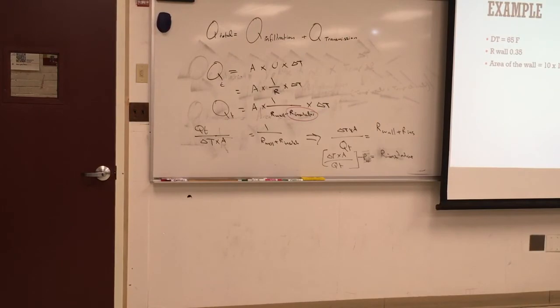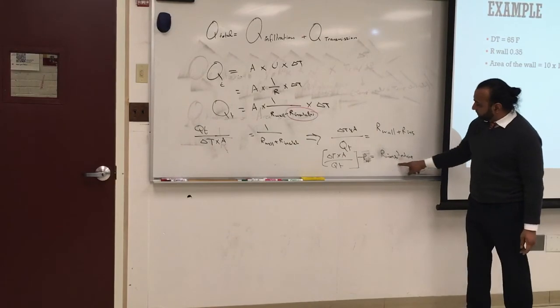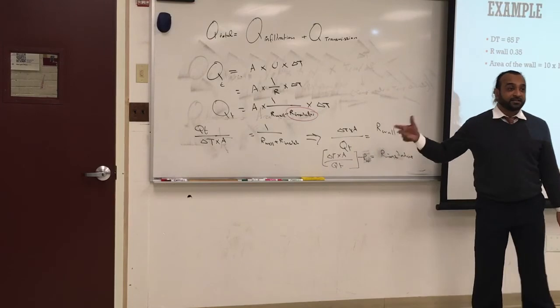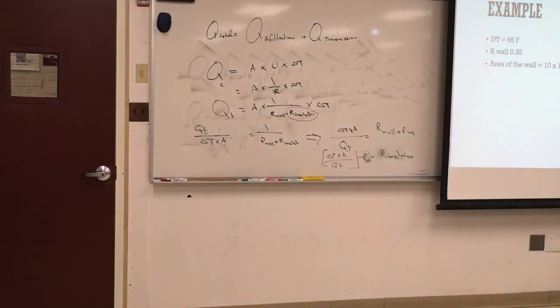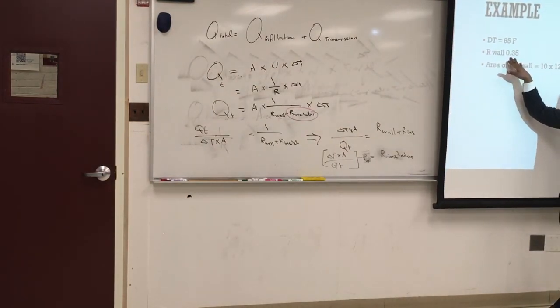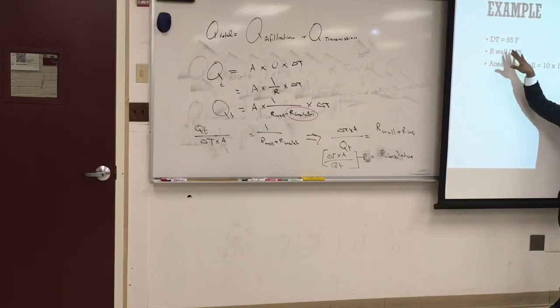And so I took an example just to show you why at some point, if we keep increasing the insulation, we'll end up with not significant heat loss reduction. So I made an example. I used this equation and I plotted the heat loss versus the R insulation. So I kept the temperature difference the same. The wall is not going to change size, right? I'm not going to be able to change the wall. I'm not going to be able to change the temperature.